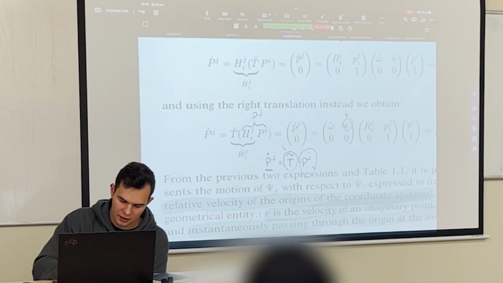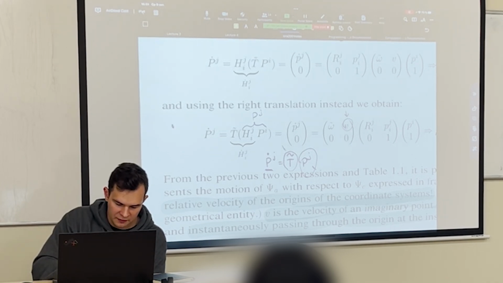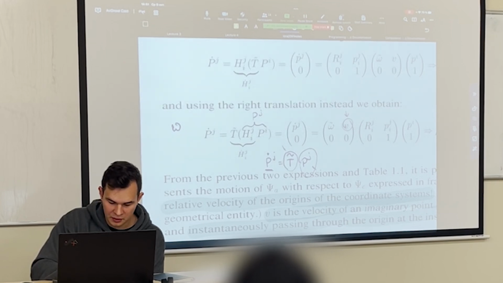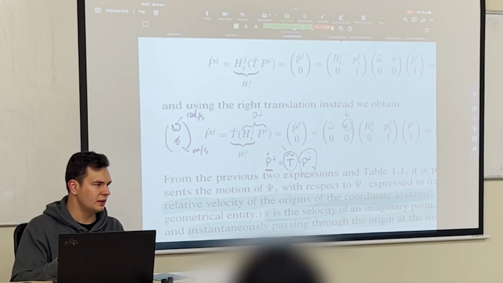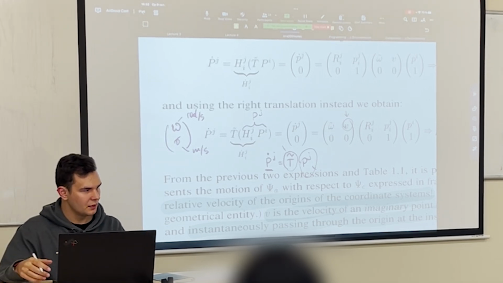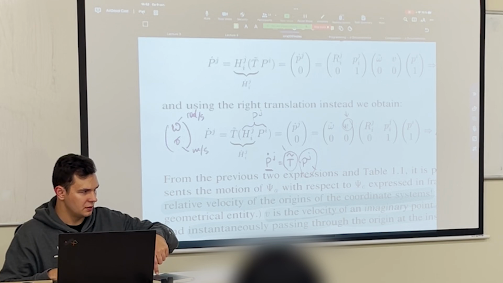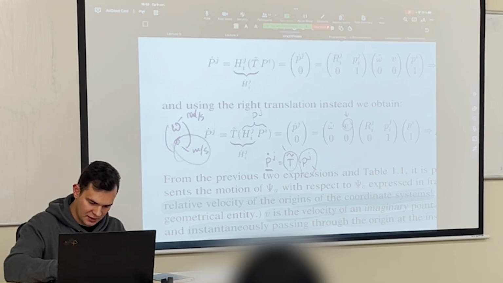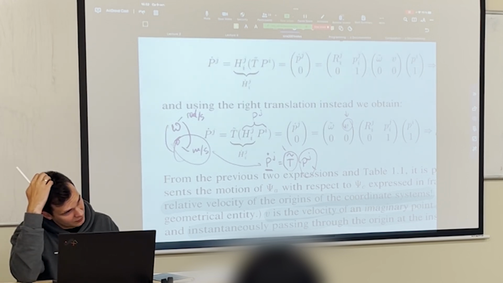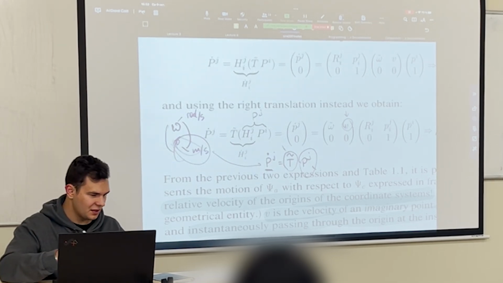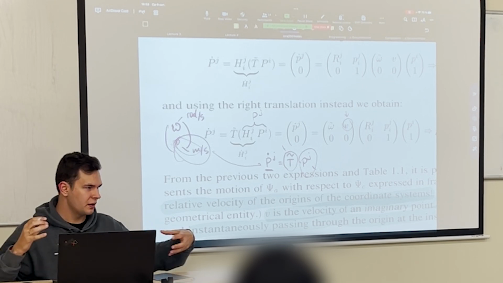So sometimes you will see a v, just a vector that composes angular velocity with a v, where this is radians per second and this is meters, and they will say that it's a twist. It is not twist. It's just a vector with the angular velocity and linear velocity. This p dot is different for different points.